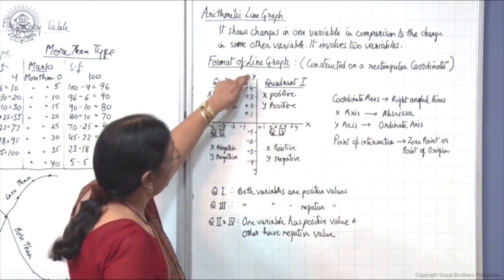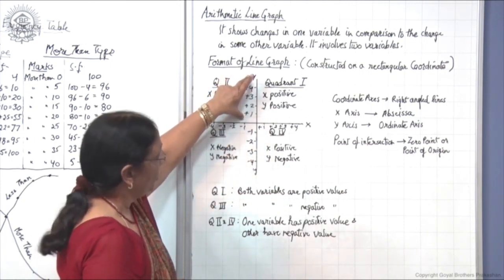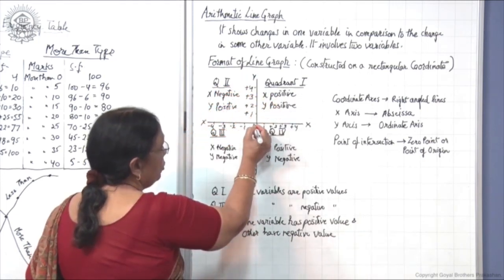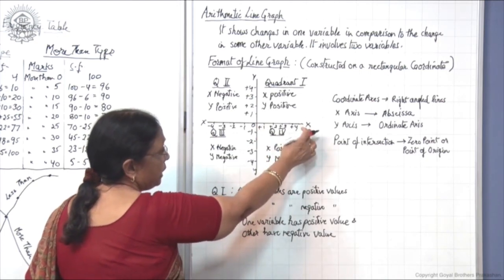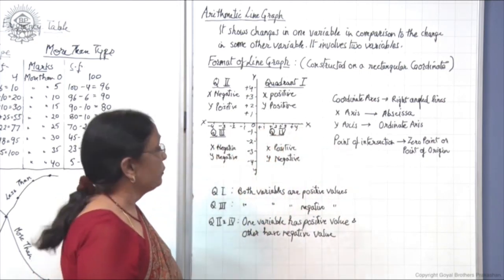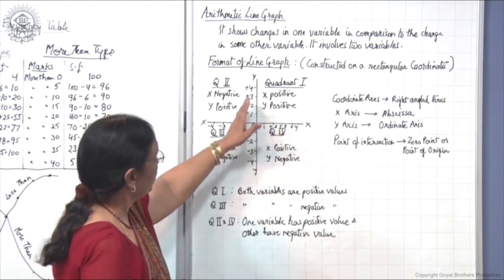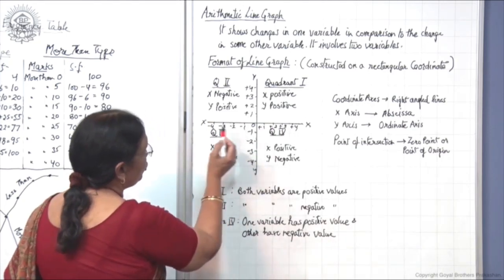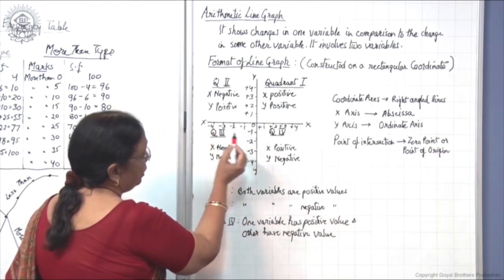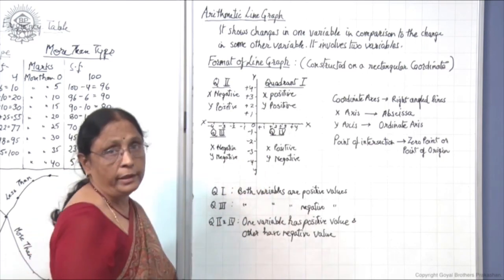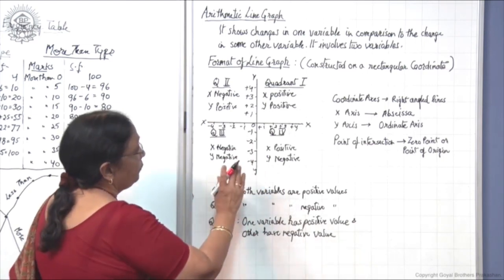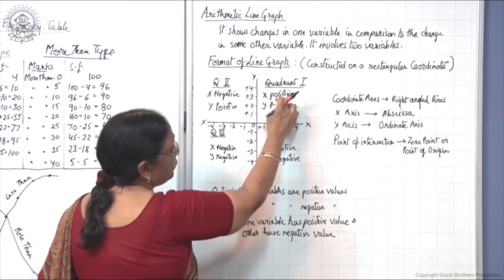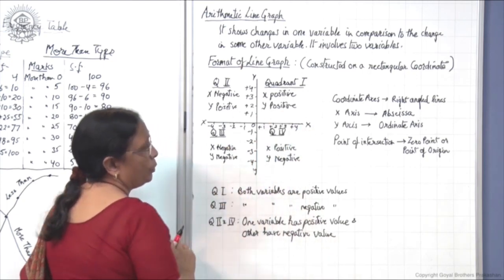When we move from here to here, all the values are positive. Same way, when we move from here to here, this is 0. When we move on this side, the right hand side, all the values are positive, as shown over here by the plus sign. On the other side, when we move from 0 to x, all the values are negative, and same way all the values are negative here. When we are plotting the graph, normally this quadrant is used because here x is positive as well as y is positive.